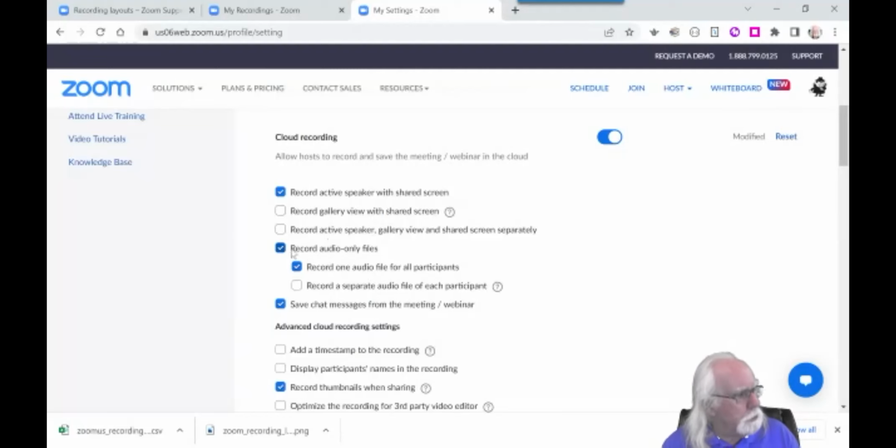You can record just the audio of the session in a separate file. That doesn't mean it won't record the video and audio in another file. If you check this option, it just gives you an audio-only recording file as well.